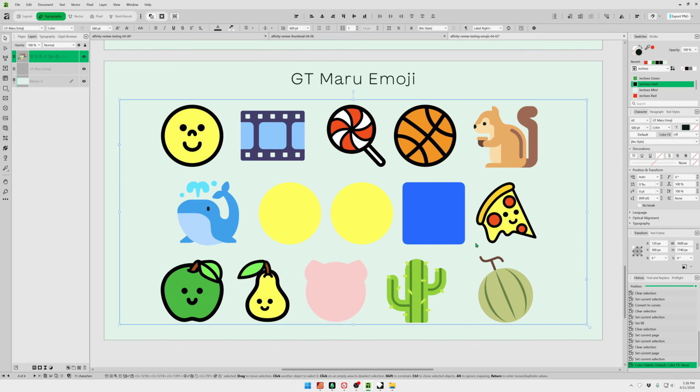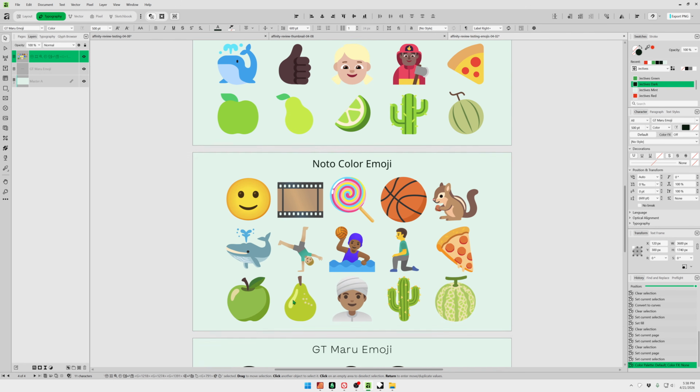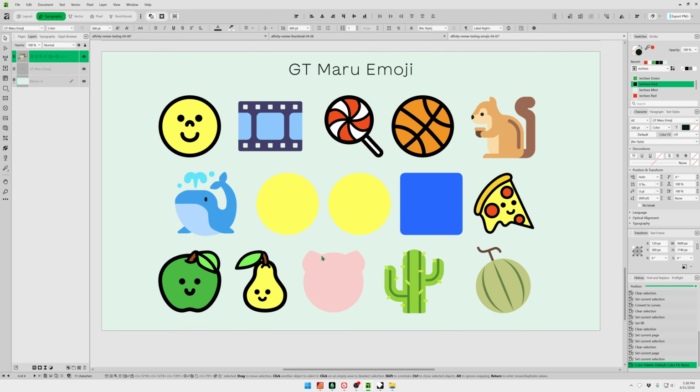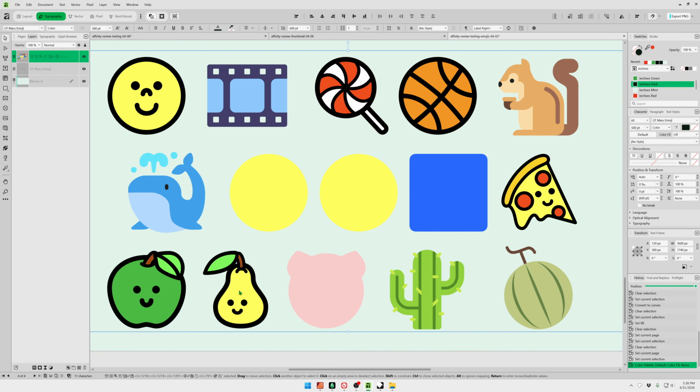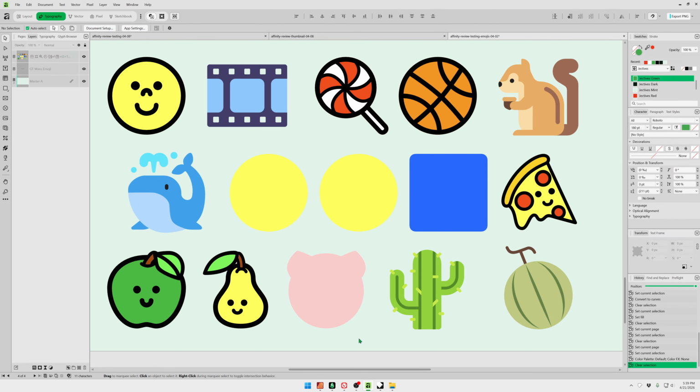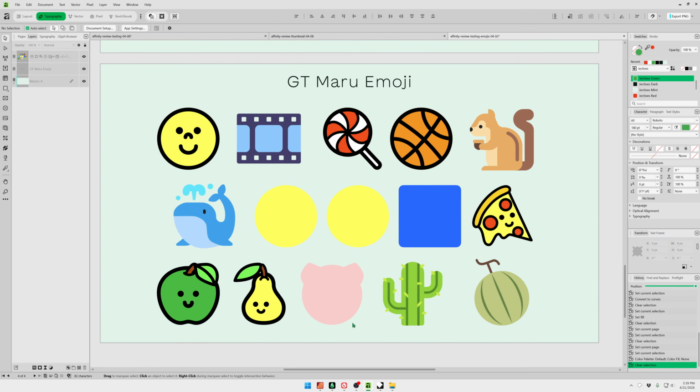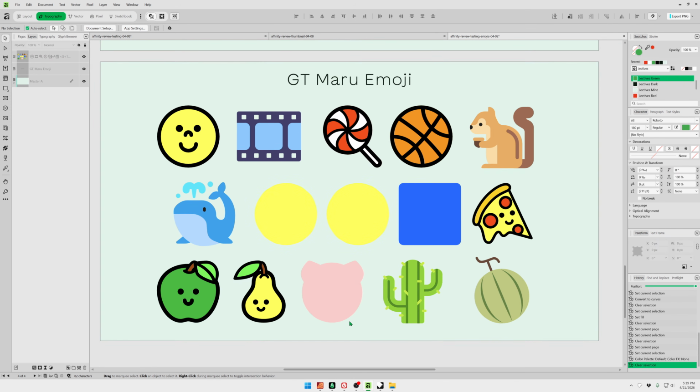Obviously, if they wanted to change the color of the pear to be green, like these other pears up here, they've got a problem because it's going to change. I mean, you could swap that out for green. But if you just wanted to go in and change that color like you would normally change a color, it changes the pizza to green, changes the smiley to green. So you do have that problem now. But this is so much simpler and it's so close to being able to change your colors, but it's just not quite there. I think no matter what though, you'd end up running into the same problem.